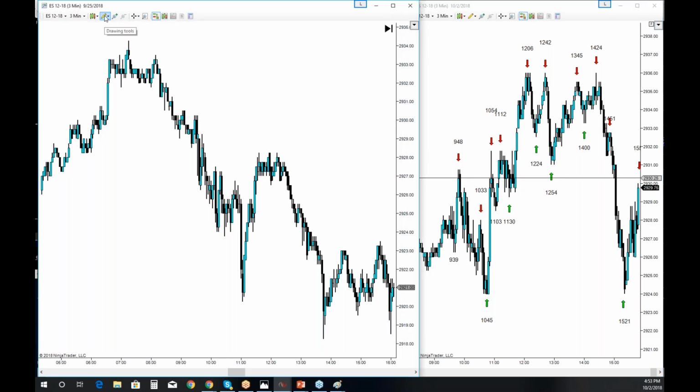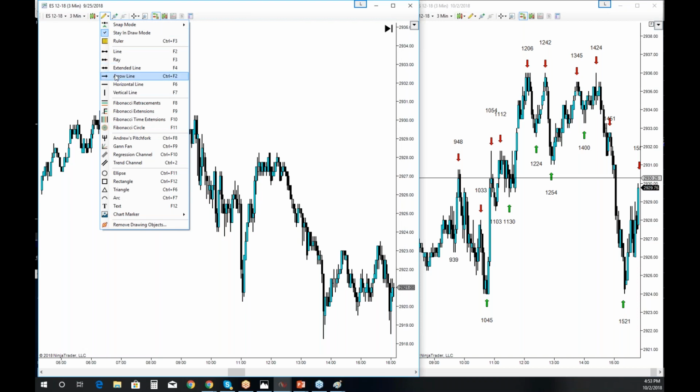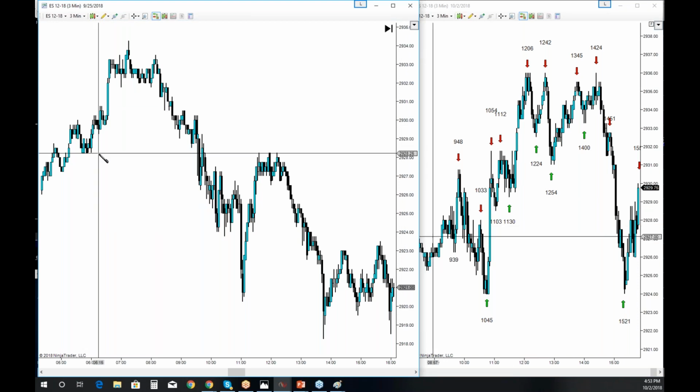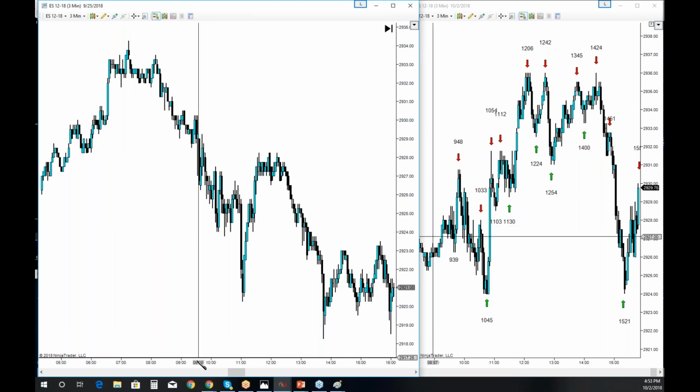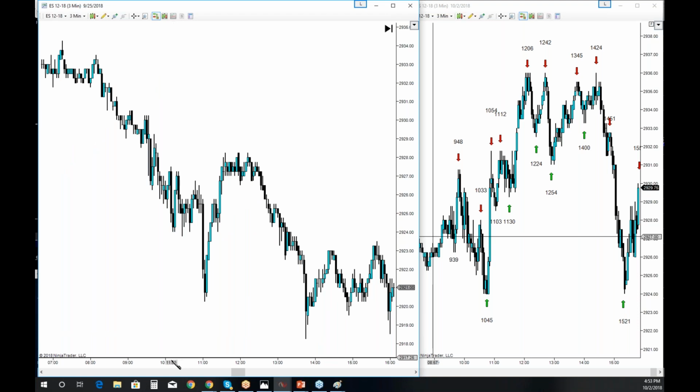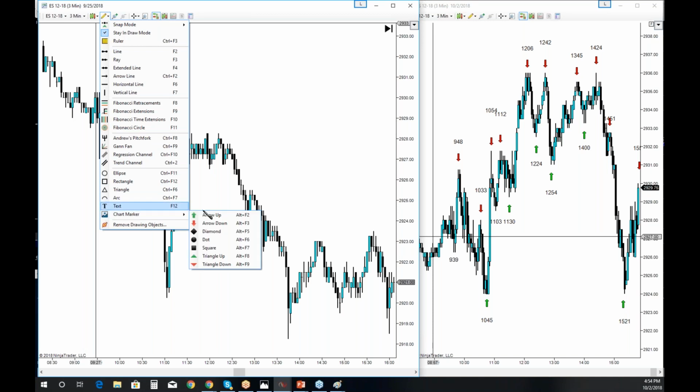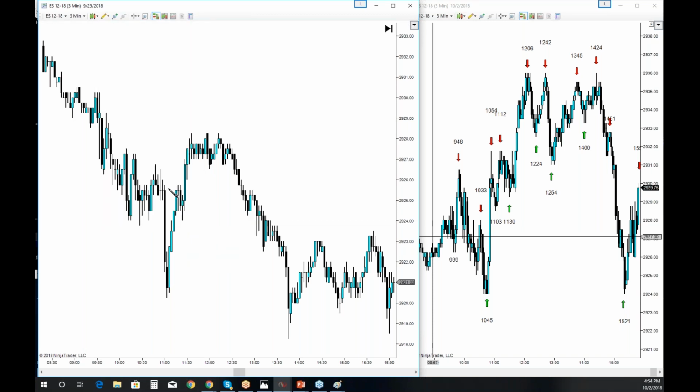So what I'd like to look for now is to see if there's any correlations between what happened over here and what happened over here. So I'm going to go back starting at 9:39 in that 9:30 area, and I'm going to start to look to see if there's any correlation between the two. So let's start with the red arrows like we did last time. If I just take this week today and I look for 9:48, I'm going to pull it up, pull it up, pull it up.